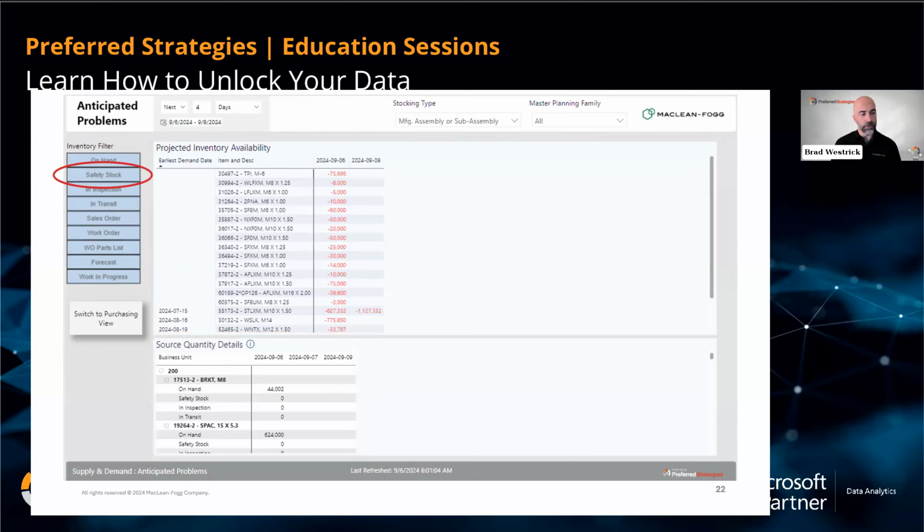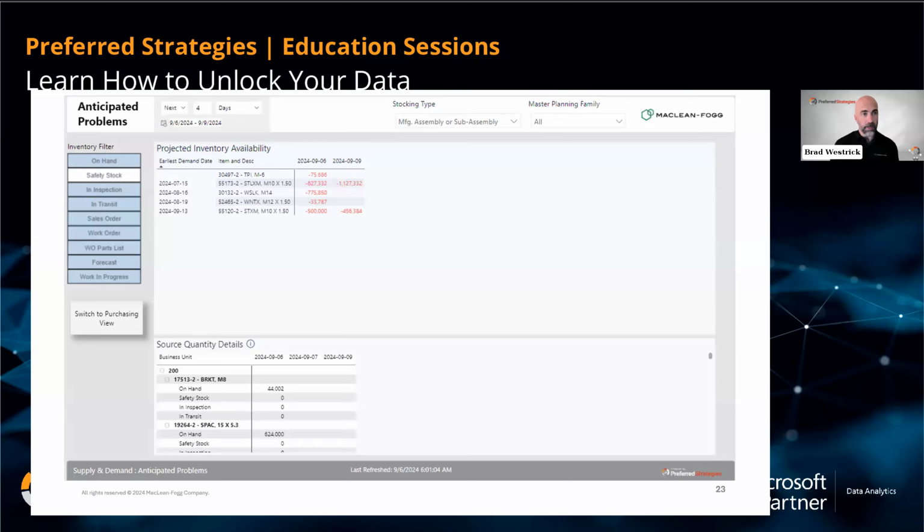But one of the things I mentioned as a big important piece to us was to be able to toggle off that safety stock. So you'll see here, if I click on that safety stock and unselect it as my inventory filter, I've now shortened my list to these 5 items where I have a negative availability. Again, this is assuming that any work orders that I have in progress are going to complete when they say they're going to complete. But it's a quick short list of where my shortages are outside of safety stock.